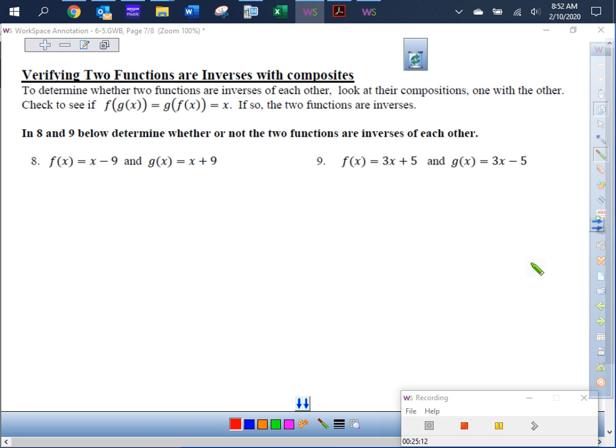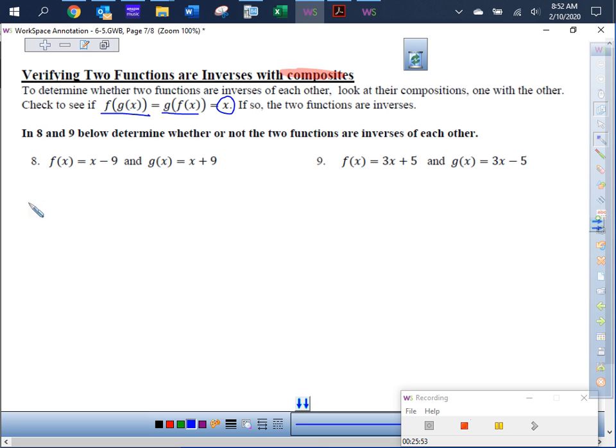That is a way to do it. It's a long way to do it. To see if functions are inverses of each other, when they tell you to use composites, here's what we need. We got to do f of g of x, we got to get x back. If we do g of f of x, and we get x back, both times, they are inverses of each other. If you get anything else, no. So that's what this says. F of g of x is the same thing as g of f of x, and they both have to give you x back. That's it. If they both result in x, they are inverses of each other.